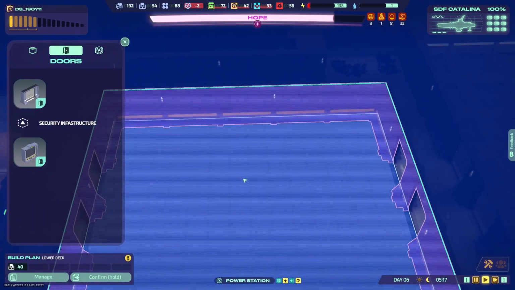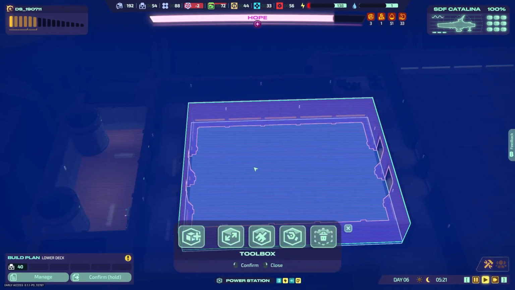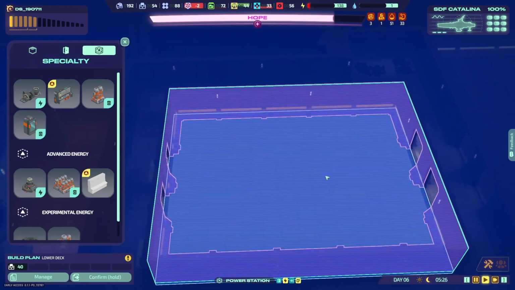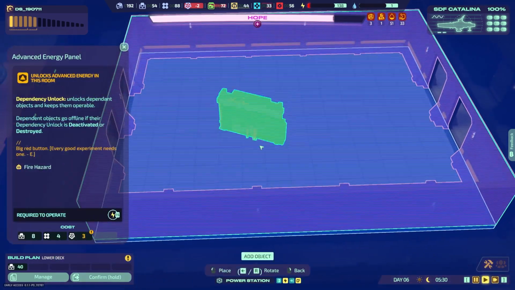This is now our top priority because if we run out of power, we die. If we can generate at least 50 per hour with a couple nuclear plants here, then we have a chance of living, and we can put some batteries in here as well. So what we need is an advanced energy panel.